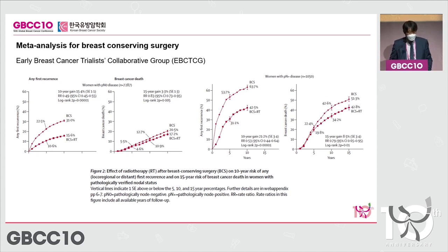And this may be a very provocative story, but if you look at the death related to breast cancer, of course, this has to do with the recurrence rate, because if the recurrence rate is higher, we can assume that the breast cancer-related death will go up. If you add irradiation to these groups, you can see that the treatment results were better in those groups. And if you have breast cancer, the first thing that you would look for is axillary lymph nodes. And if there is a metastasis in that area, it shows that this is not early stage cancer. So when there are lymph node metastatic patients alone, irradiation would add beneficial effects to patients after surgery.